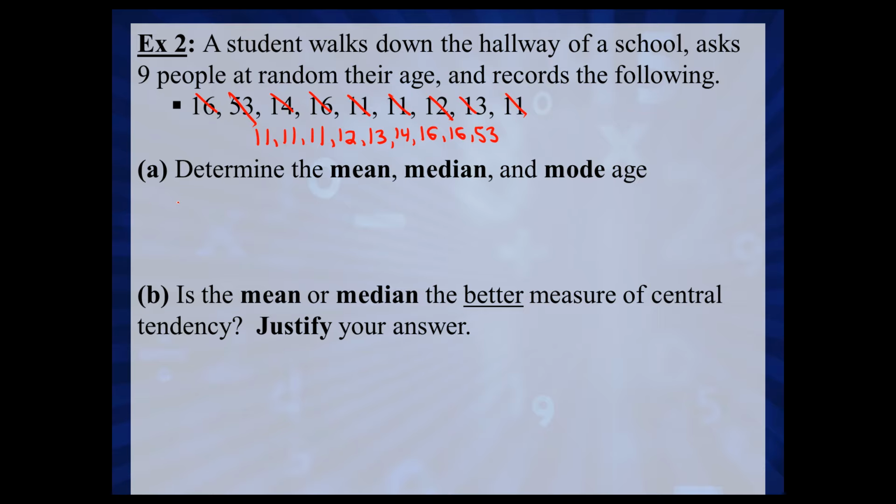Okay, so let's get the mean, median, and the mode. So the mode's the easiest thing to see. The mode is the most frequently occurring number in a data set, so that would be 11. The median is the middle number in the data set, so let's go inward and figure out what that is. So we go in by 1, go in by 2, go in by 3, go in by 4, and we do have a direct center because we have an odd number in this data set, so my median would be equal to 13.